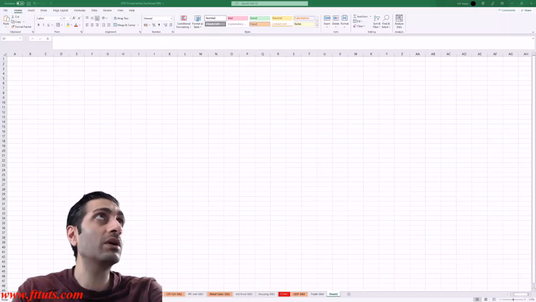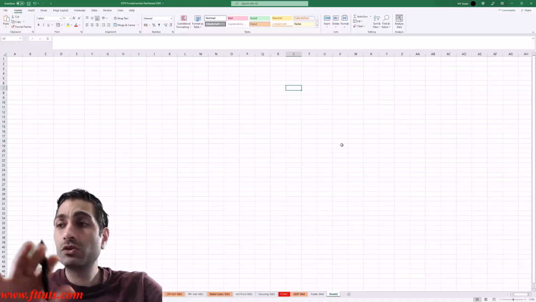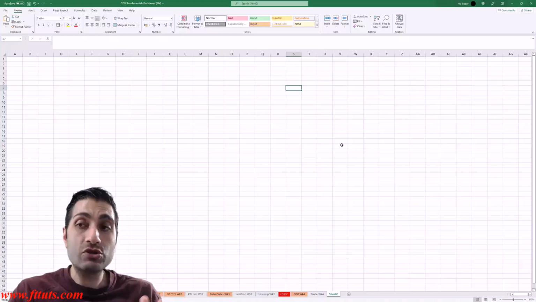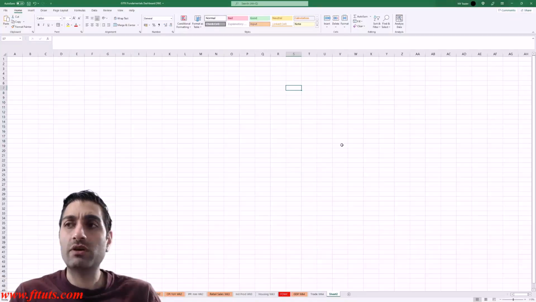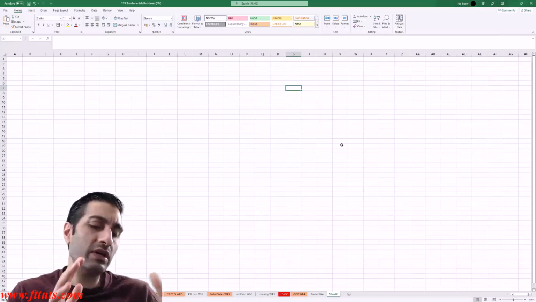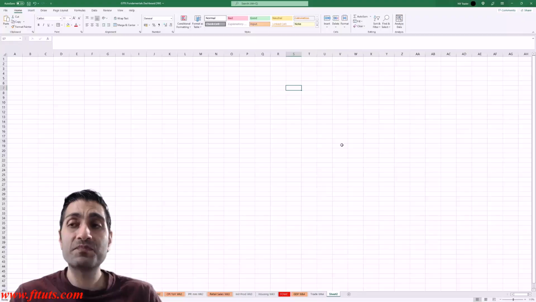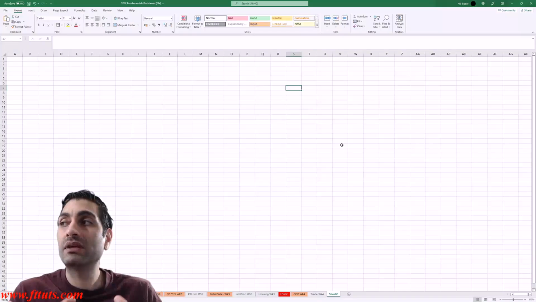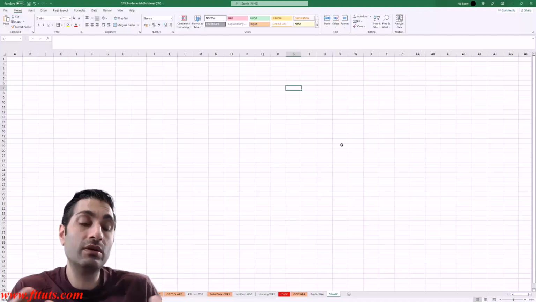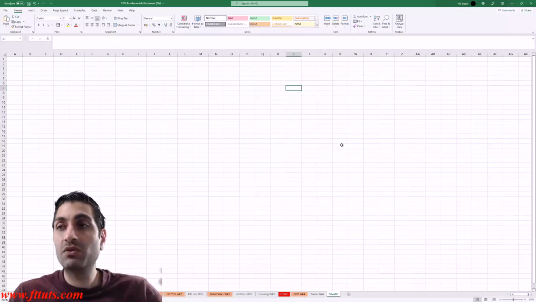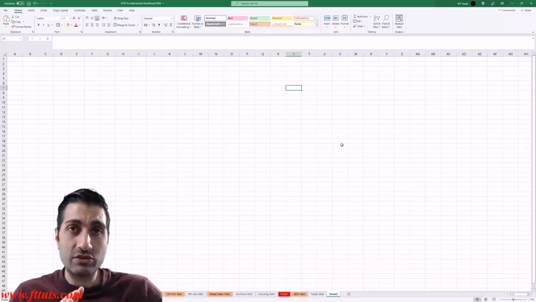Load it up. What we're going to do is calculate correlation. We're going to really get deep into correlation before we get on the charts. We will do that eventually. We're going to really understand what correlation is. We've already said it's the relationship between two or more variables and how interrelated they are to each other. You know, do they move together? Do they move in opposite directions to any degree?